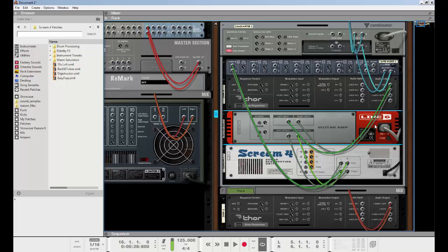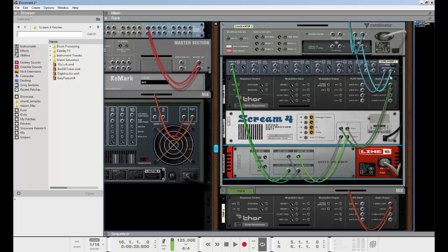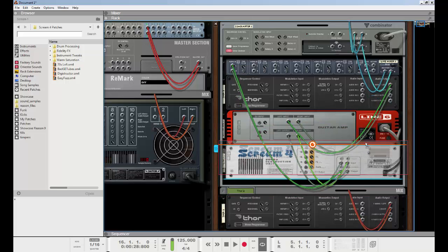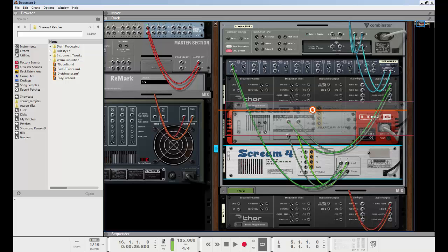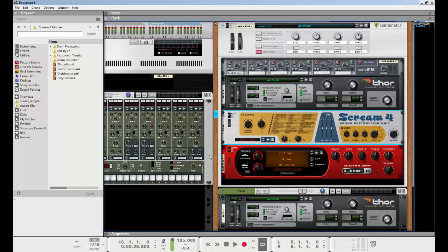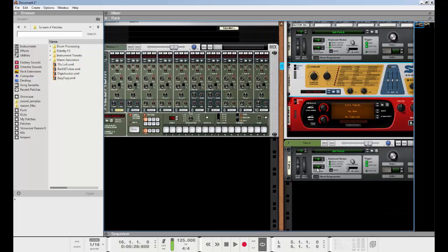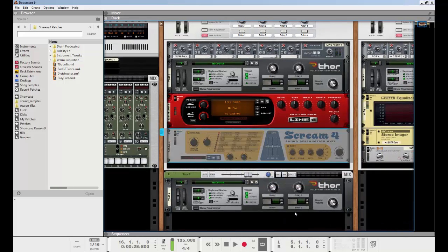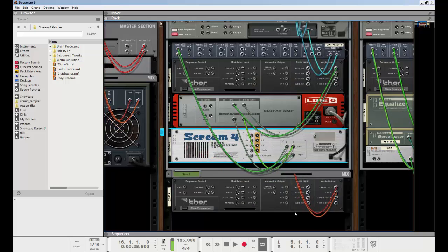If I hold down Shift and I move it down, now it reroutes it in the order that I moved it down to. So if I move this down and hold Shift, it reroutes it again. So while moving items, holding down Shift will auto reroute those items in the order that you moved them in. Holding Shift down when you're dragging out a new item will prevent it from being auto routed, but holding Shift down while moving an item that's already existing will auto reroute that item.